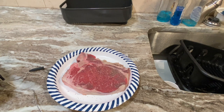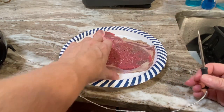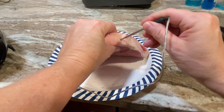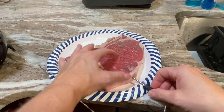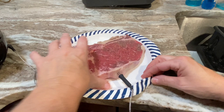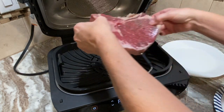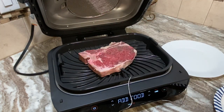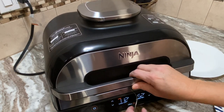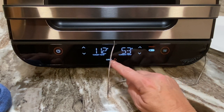I'm going to place the thermometer now. I insert it right in the center of the steak and flatten it out a bit — steak is ready. Waiting for preheat... it's telling me to add food. I raise the lid, place the steak in, making sure the probe is not touching the rubber edge, then close it. It's showing the current temp and the target temp is 112°F.